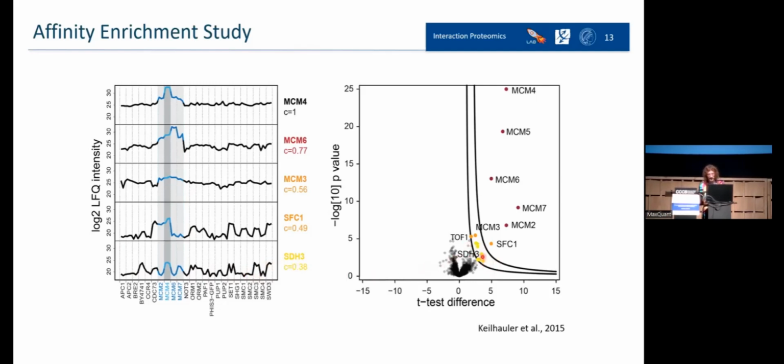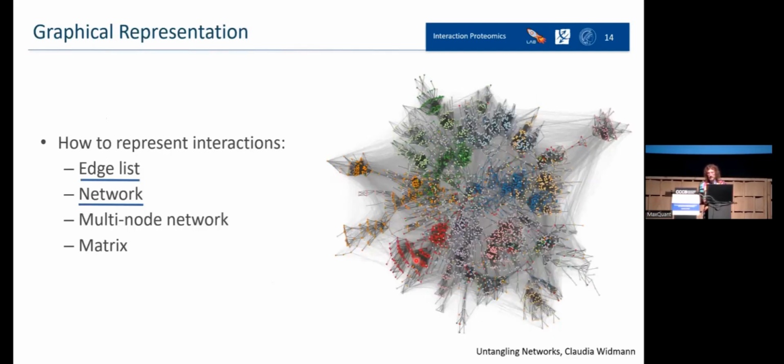So, as we can see, it ends up in this part here of the graph. And this was another way to be sure that what they found were specific binders or not. So how to represent the results that I show you so far? We have different techniques to do so. We will go through only the edge list and the network during this talk. But there are also others; we can just represent with a matrix.